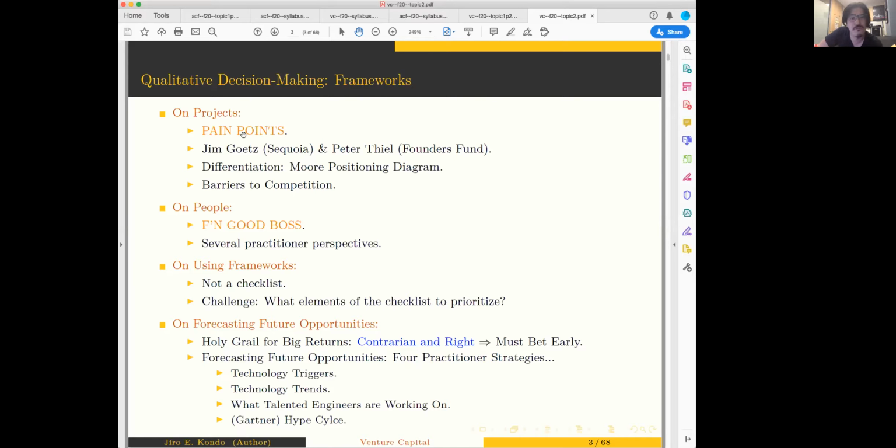And that's what we're going to do in the fourth section of this topic: we're going to talk about some tried and true strategies that VCs use to try to forecast future opportunities. This last section, we're definitely not going to cover today. It's an open question on whether we'll talk about weighing frameworks. It depends on my stamina level. Okay, I've already lectured 5 hours today.